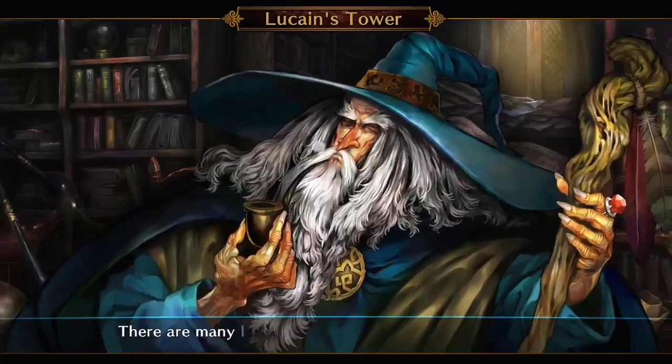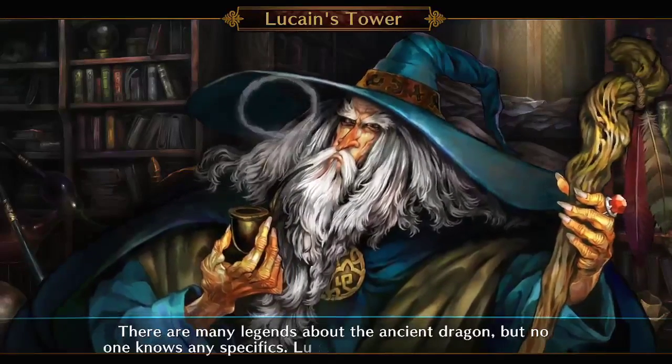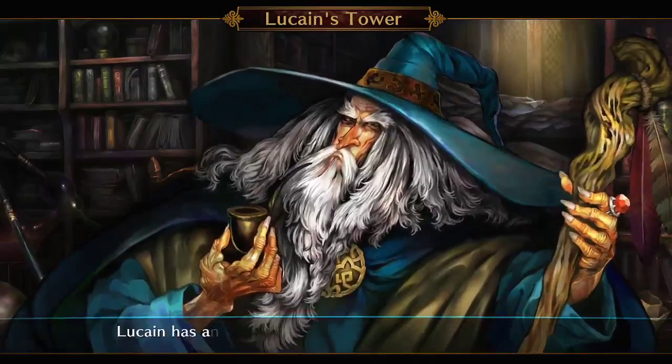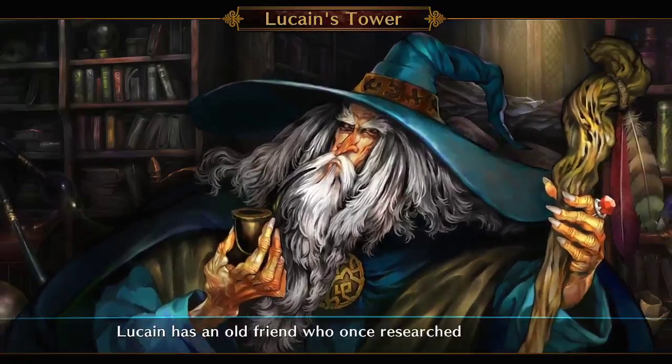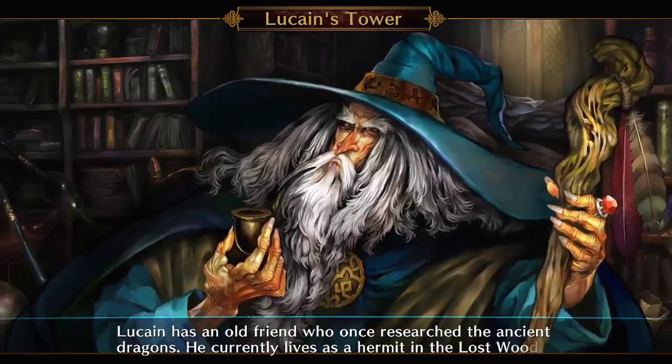There are many legends about the ancient dragon, but no one knows any specifics. Lucane suggests seeking a specialist. What specialist do you want me to seek? Lucane has an old friend who once researched the ancient dragons. He currently lives as a hermit in the Lost Woods. Okay, let's go to the Lost Woods.